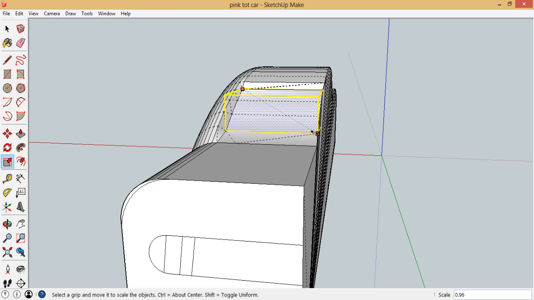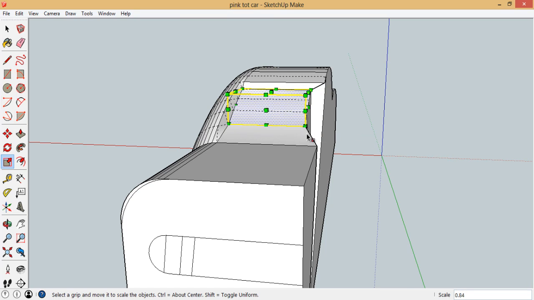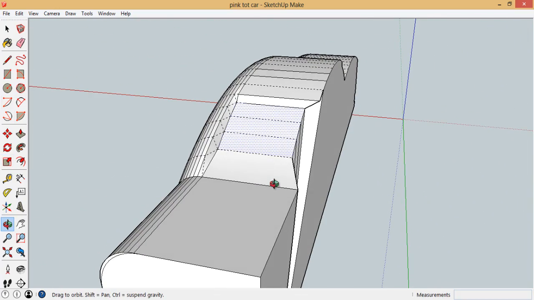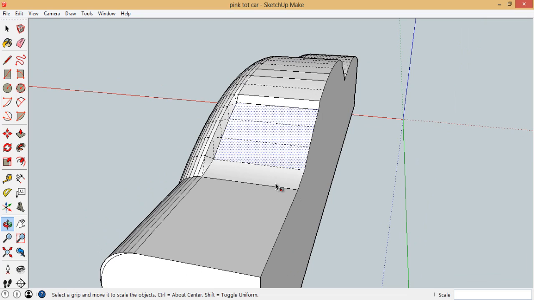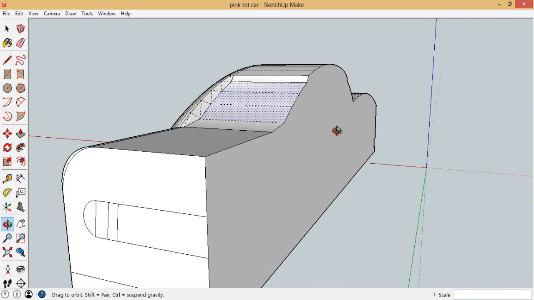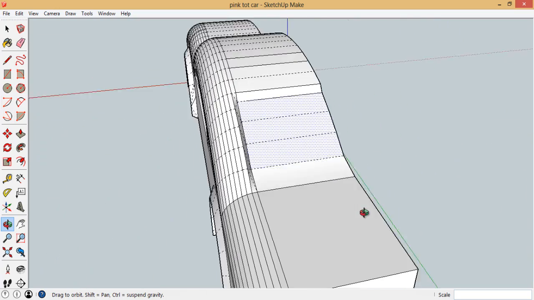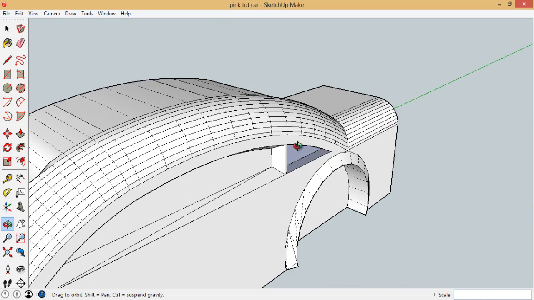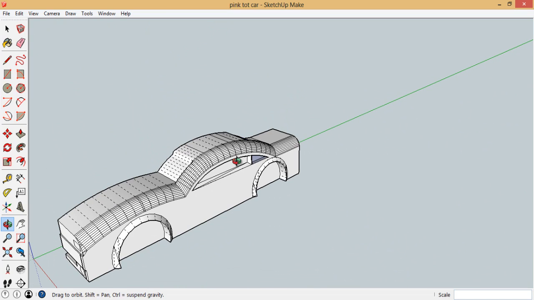So if you happen to grab a corner, you can see it's very easy to very quickly mess up your car really badly. So try not to do that. There's always Control Z, but if you get too far into it and you don't realize that you've messed up one side of your car, it will be difficult to bring that back later. Alright, so let's get some details on those cars so we can score even more points.